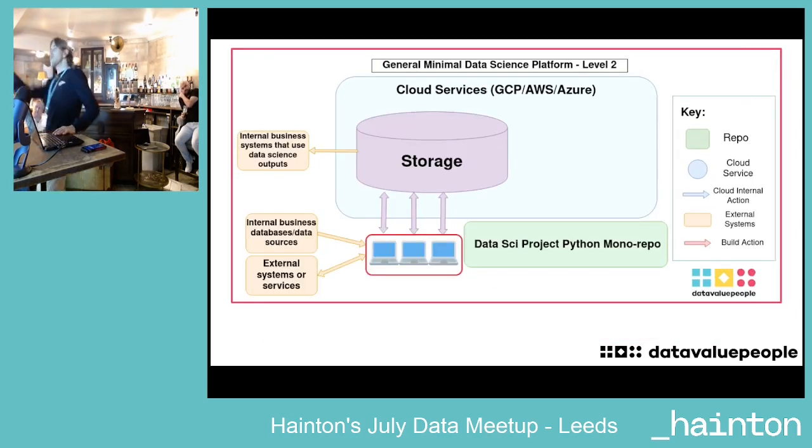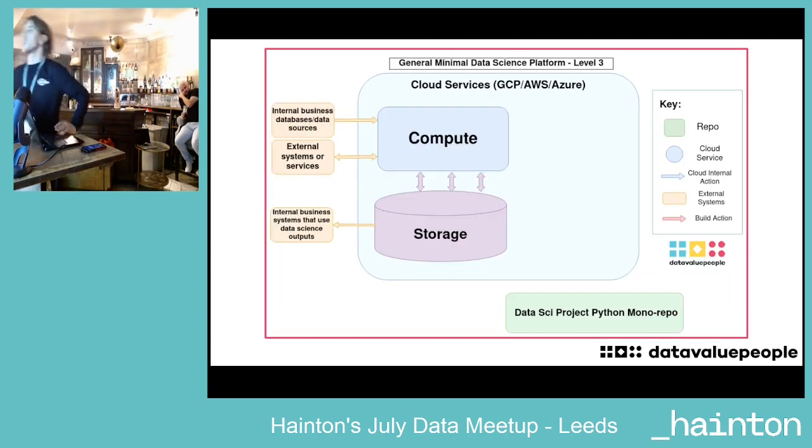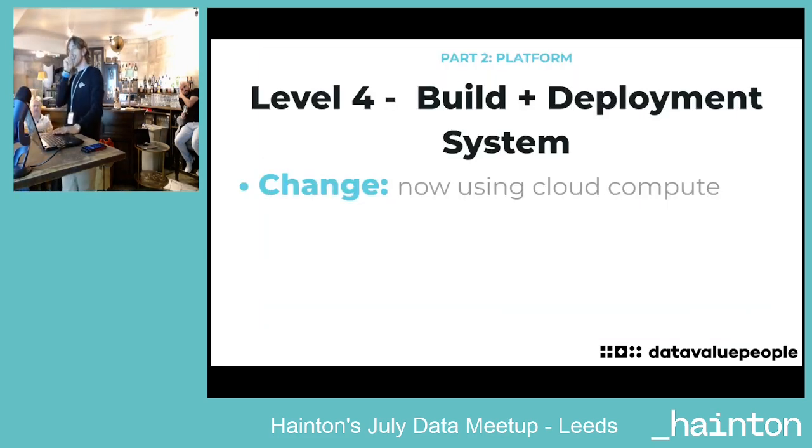Nice. So you see we've replaced our laptops here with this big compute blob, which is cloud machines that are powerful. We can turn them off and on, and they're cheaper, and they stay on all night, unlike the laptop. And that's now replaced interacting with the internal business system as well. So we talk to the rest of the business through these servers now. Cool. Nice. Now we're using cloud compute.